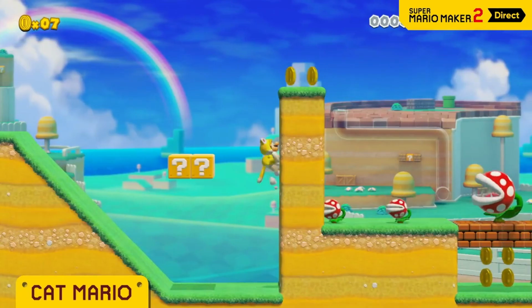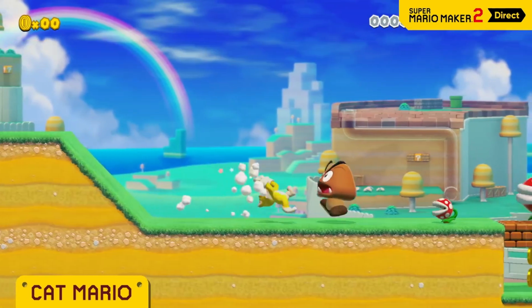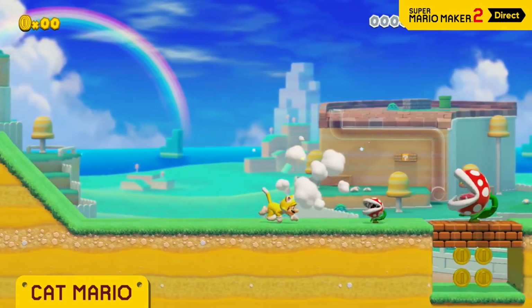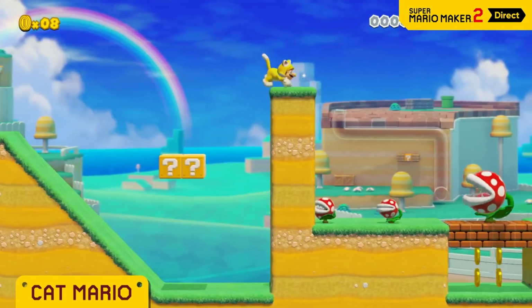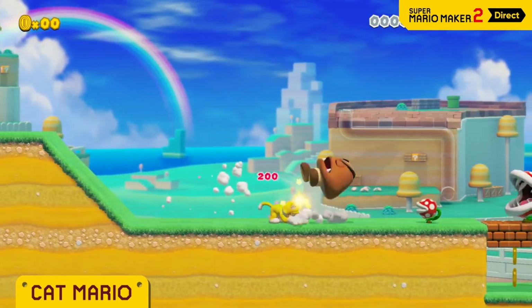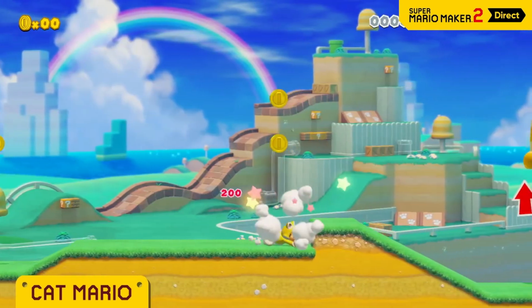I also noticed that there are different colored piranha plants. So if it's a regular piranha plant, it's red, but if it's a fire piranha plant, it's a little darker with red spots. So you can definitely tell a difference between a fire piranha plant and a regular piranha plant. Because in the first game they were all just one color. So it's nice that they kind of give you a little variation of what they are.